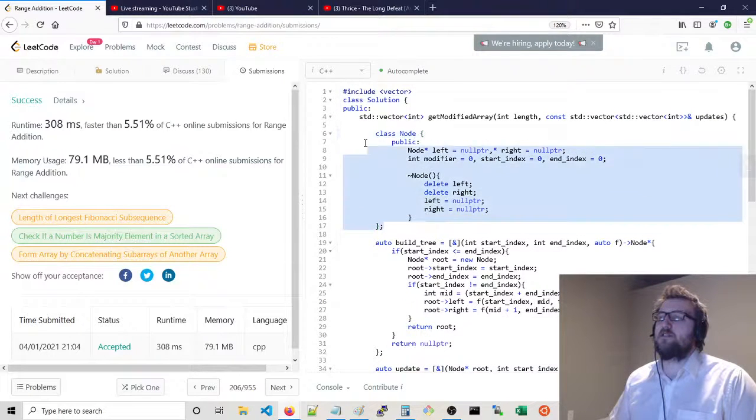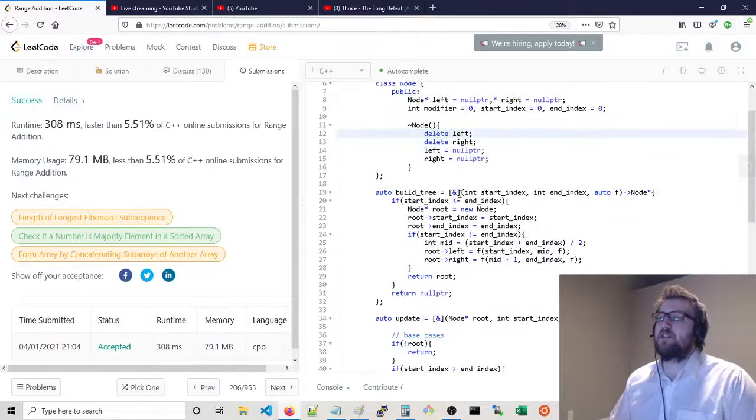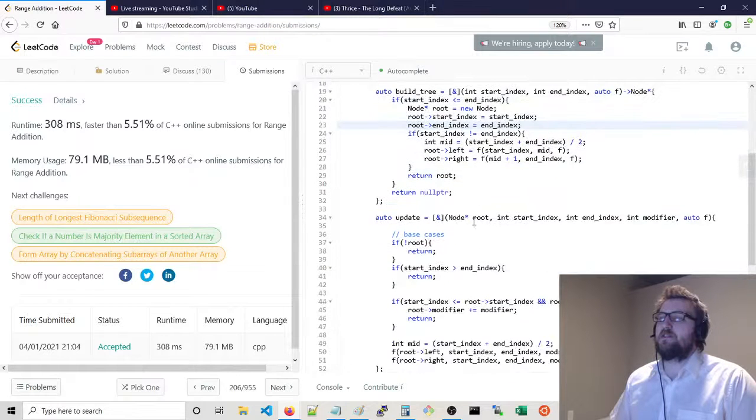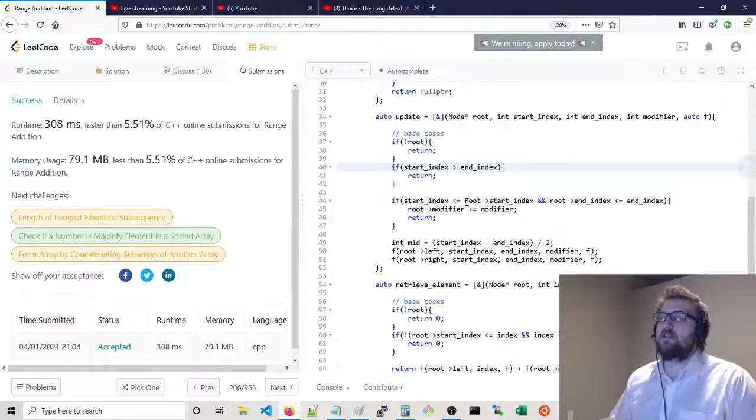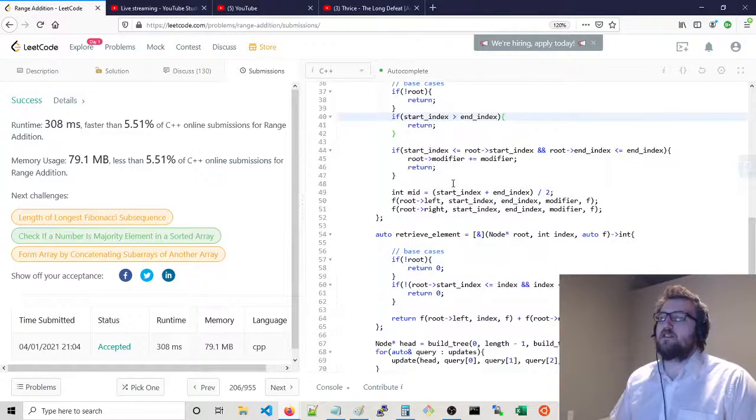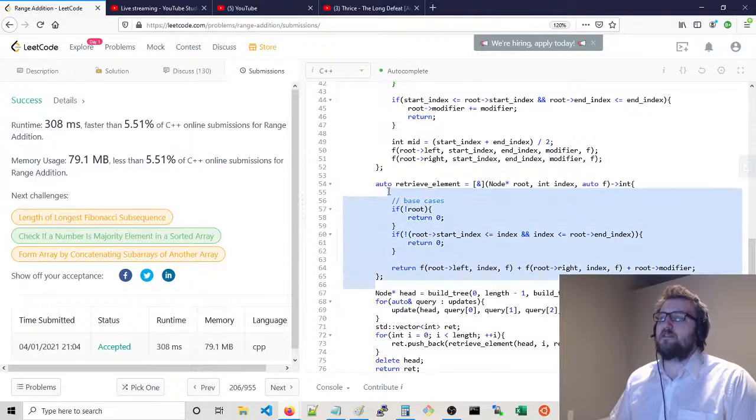Basically, the node class is super simple. And you build the tree. It's relatively simple as well. The update logic should be really simple. Again, relatively speaking, it is. And tree element logic is simple.